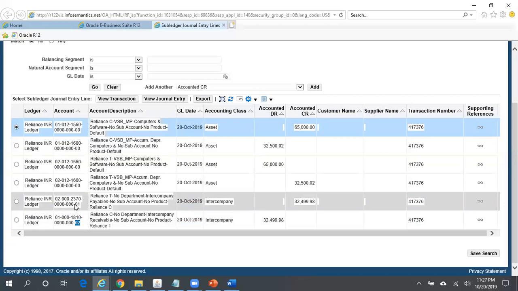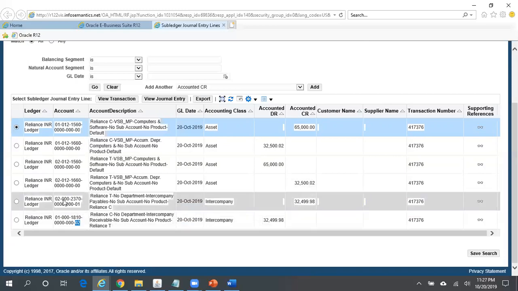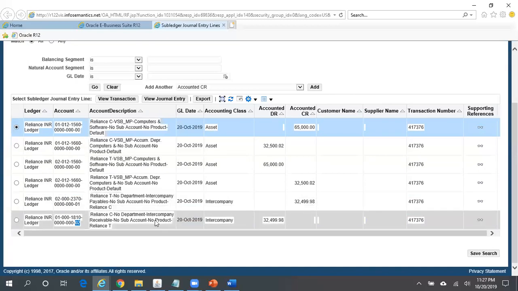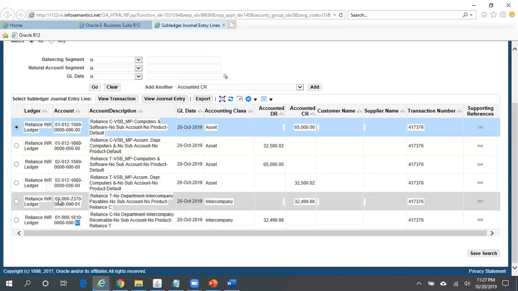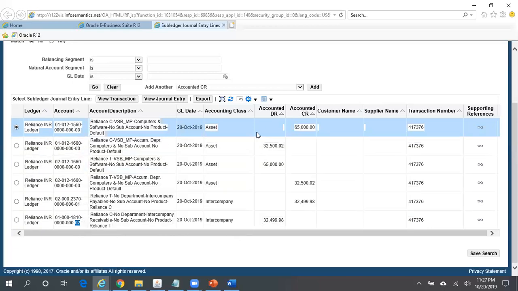This 2370 is your intercompany payables account, and 1810 is my intercompany receivable account. Here you have transferred the asset to 02, and hence you have an intercompany payable under 02 and intercompany receivables under 01 company code. So this is the accounting impact.